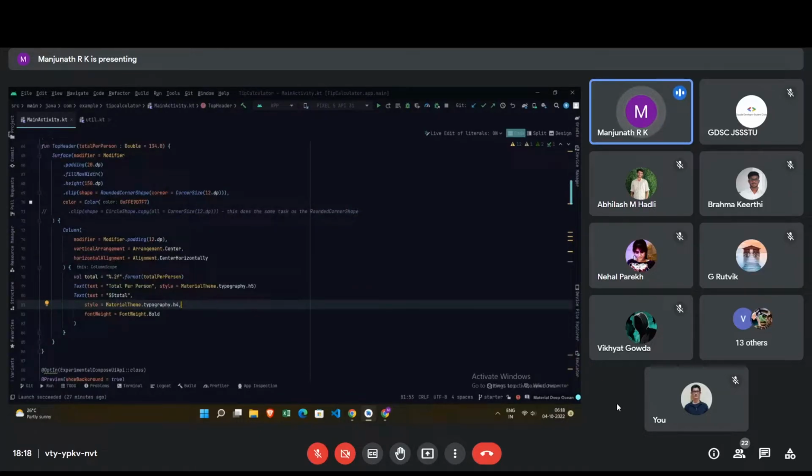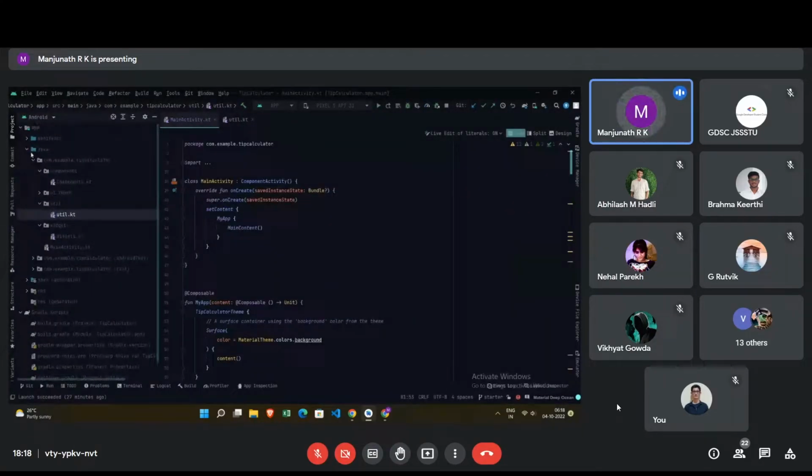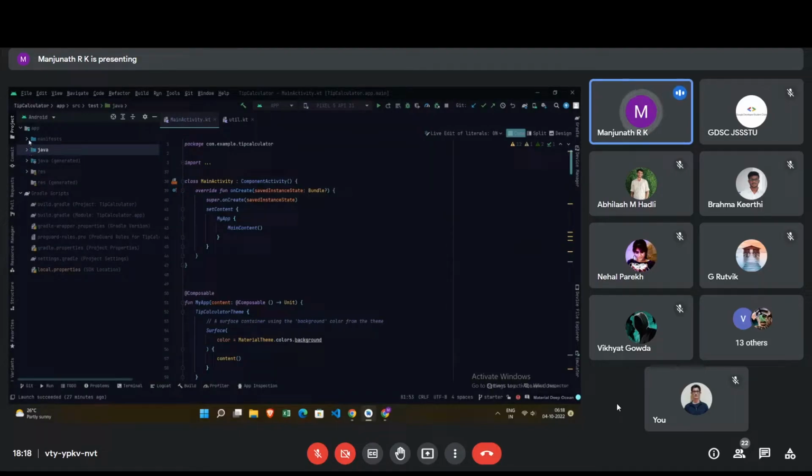Yeah, if you see this project structure, we have this folder called app, and within the app folder, we have various folders, but we will just focus on this Java folder, right? In Java, we have 3 folders, but we will just open this first folder that says com.example.tipcalculator.